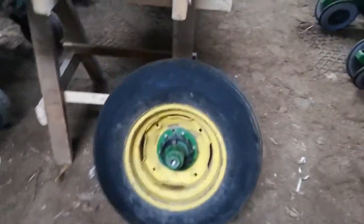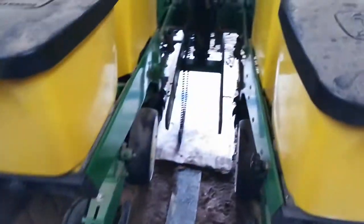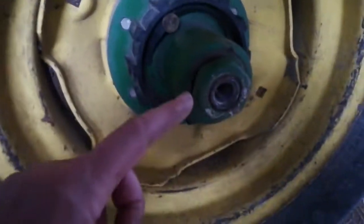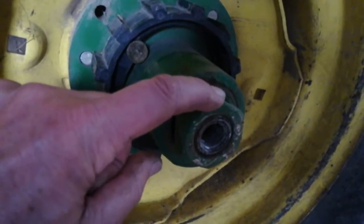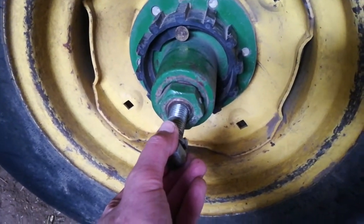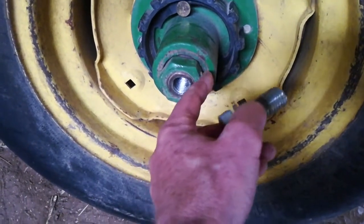There it is — it's cracked, or checked, I don't know what you call it — and there's the space it came out of. There's a set screw on this locking collar. It's held in by a shaft going through it with a bolt on each end, but you have to make sure you take the set screw off and then back the locking collar off before you can do that.